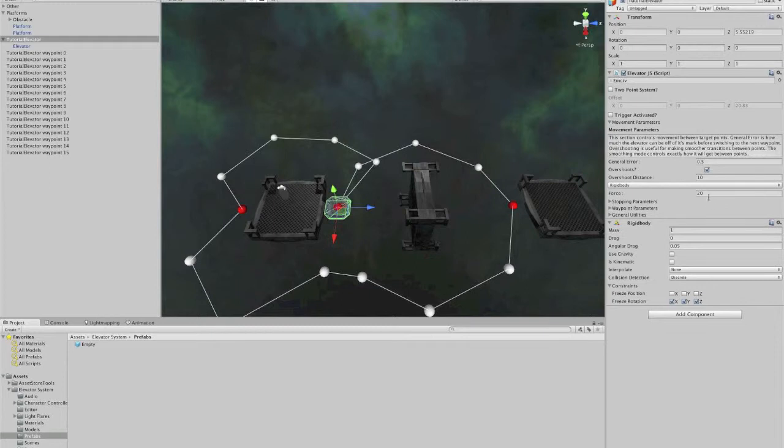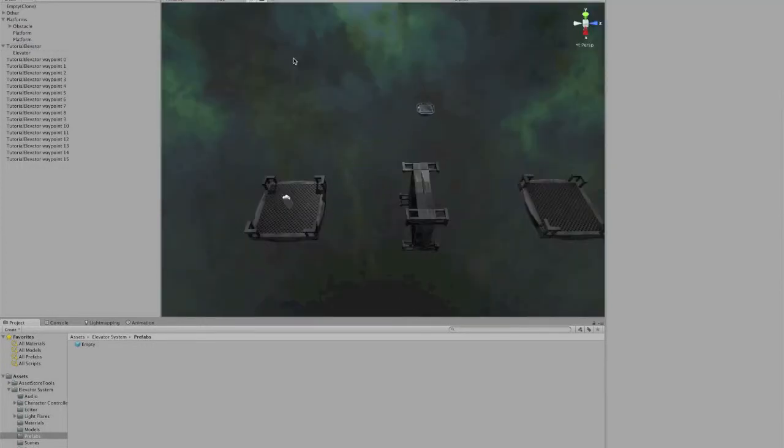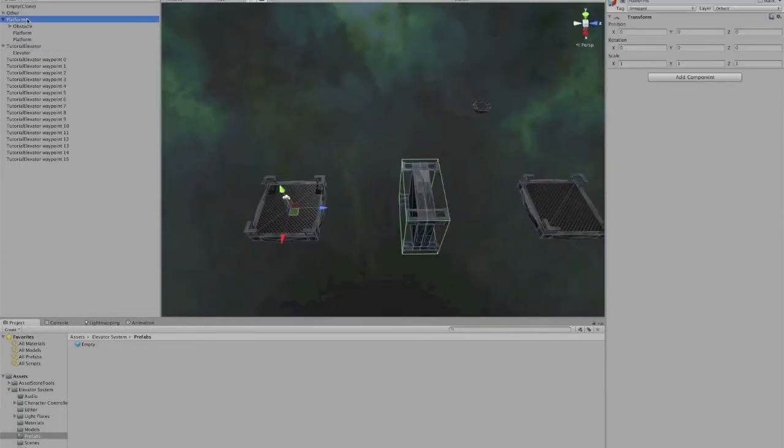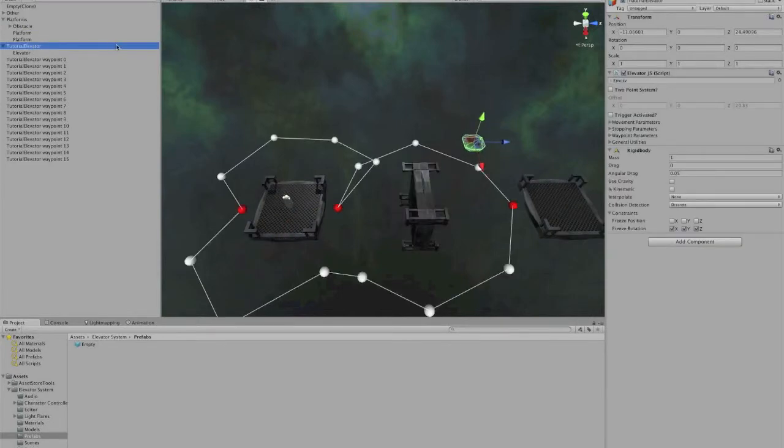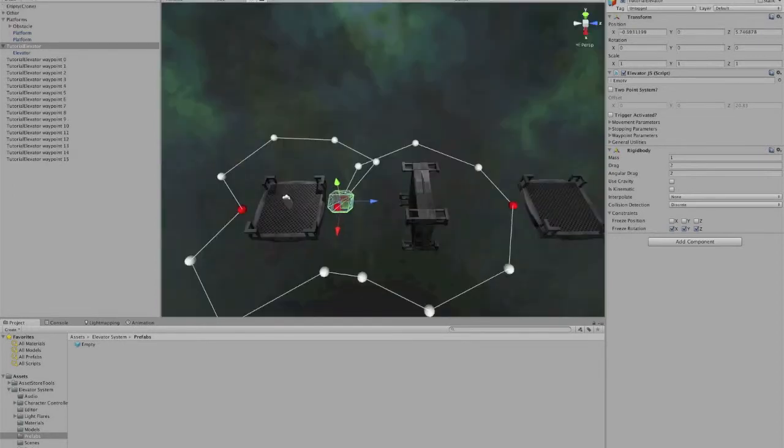And you'll see that even more so if I turn up the force to say 200, and it just sort of wildly tries to get back to the waypoint. And sure, it'll probably do it eventually, or it'll just orbit, but that's not really so great. So what you want to do is turn up the drag, and you don't really need to turn up the angular drag, but you want to at least turn up the drag.